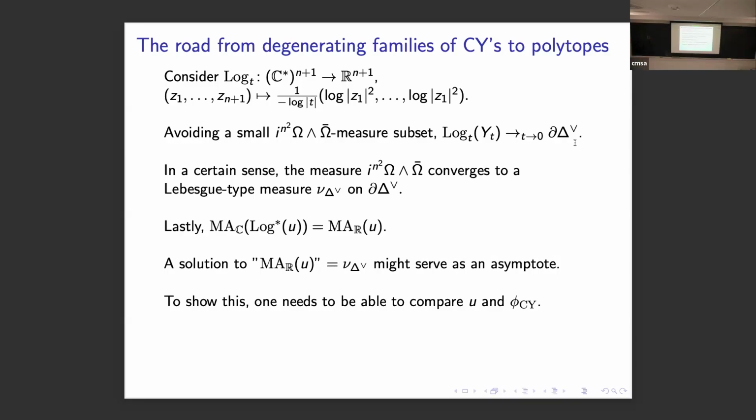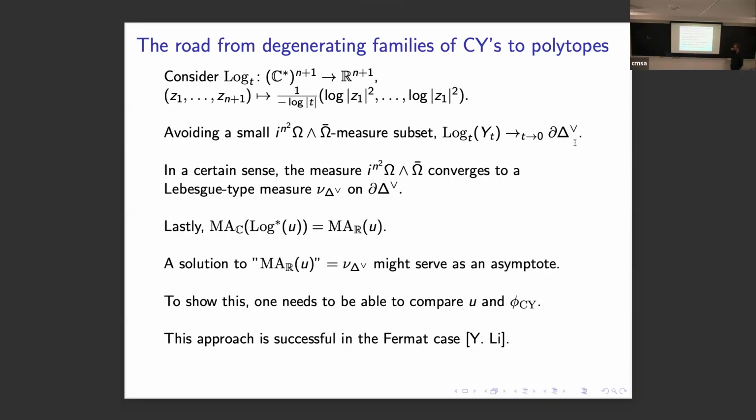So then, how do you compare? So this solution, even once we've been able to define this equation and potentially solve it, it will live on the boundary of this polytope. So to compare, you might need to extend it in some reasonable way. And once you have done that, you can then pull back to the family and try to compare there. So it turns out you can do something like that, but of course you need to extend it in some reasonable way. I'll say something more about this, and this was some of the approach used by Yang Li in this Fermat case.